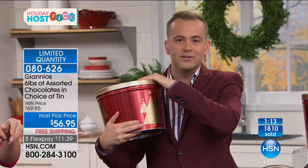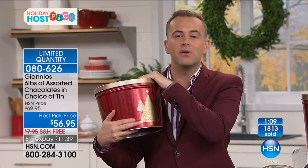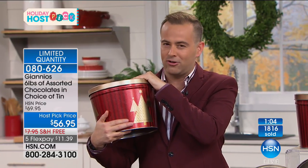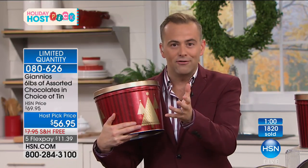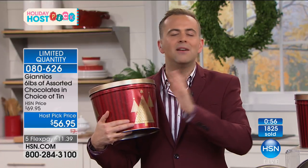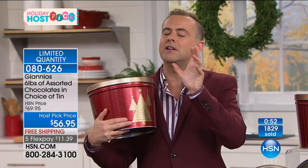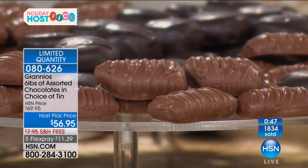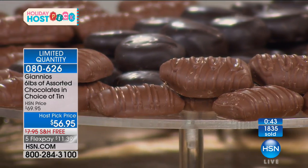For chocolate lovers everywhere, Gianna's is a staple. It is a chocolate that I fell in love with. Again, I get it from my Auntie Ella because she loved good chocolate. She loved great chocolate. And with Gianna's, I get that. It's that chocolate that I loved growing up as well. Fourteen flavors, individually wrapped, handmade, fresh for you. The lowest price we've ever done. And even little things, you might not realize it now, but you will when you see it again on TV. Free shipping is everything. Oh, it's 6 pounds of chocolate. Oh, and it's made fresh for you.